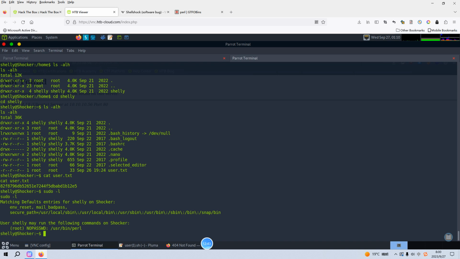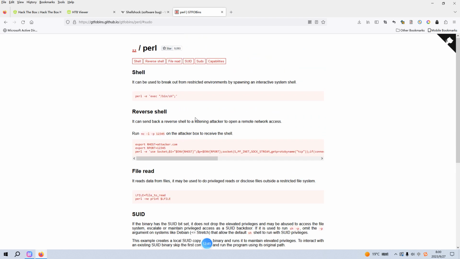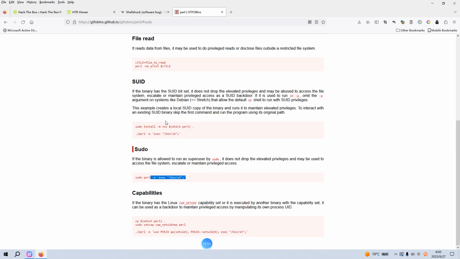Of course, we need to get help from the GTFOBins website. As I mentioned in other videos, this website, GTFOBins, is so great when we do local privilege escalation. And here is the instruction on how to run the command with the options to elevate our privilege.